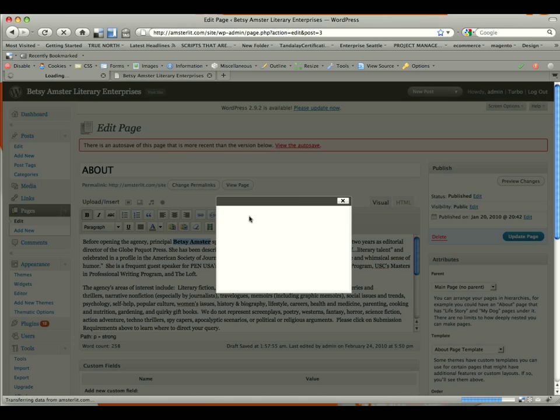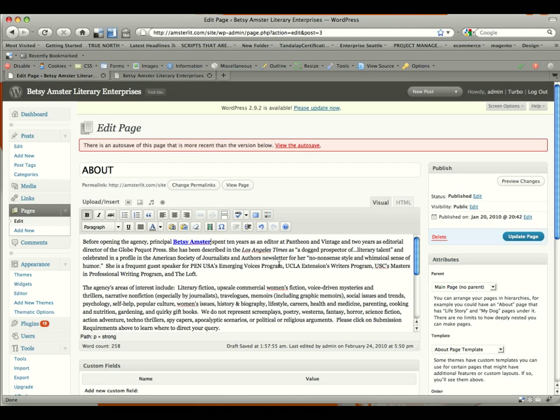So we click the link tag, and now we can enter a URL. We always want to enter http:// before we enter the URL. So I'm just going to put in amsterlit.com, and then you click insert, and now that particular text is also a link.